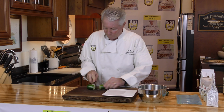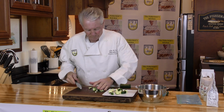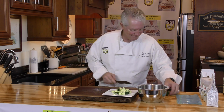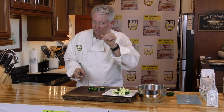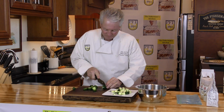So you'll find that about 1/2 inch size cubes of chopped zucchini will fry to perfection in the same amount of time required to fry the calamari, so that they're all ready at the same time. And the same applies for jalapenos, except 1/4 inch slices are preferred for the jalapenos. And whenever you're slicing hot peppers, always remember not to touch your eyes. If you do, you'll remember it forever.